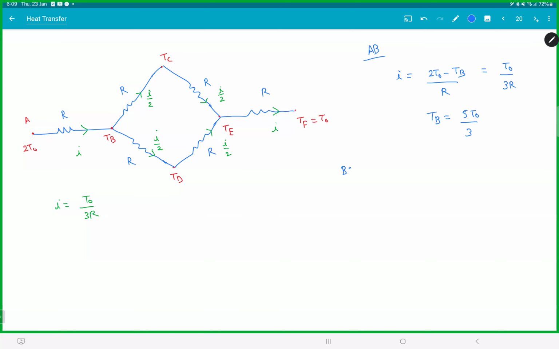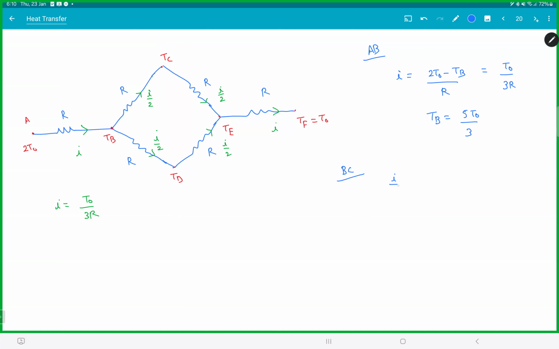Then you go from B to C. You can actually guess, B to C. If I draw a line here, can you see left and right are looking identical? Whatever is happening on left, same thing is happening on the right. Can you see C and D are midpoints? So that will be 2 T naught plus T naught by 2. You could have guessed it, but yeah, let's calculate.